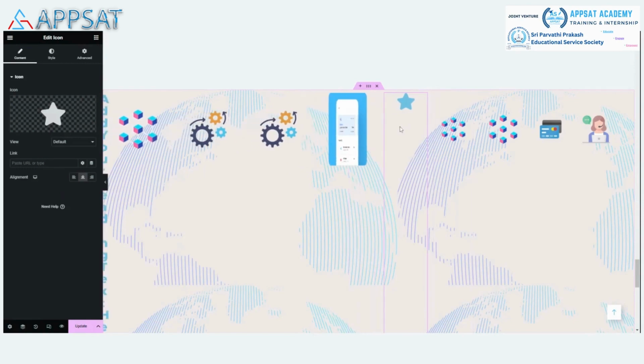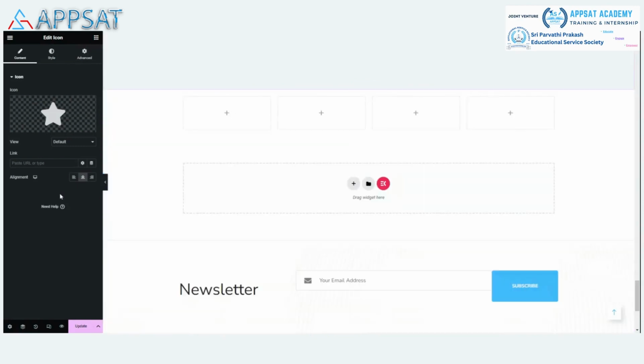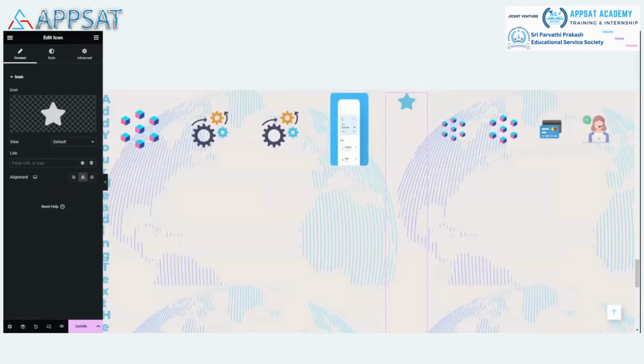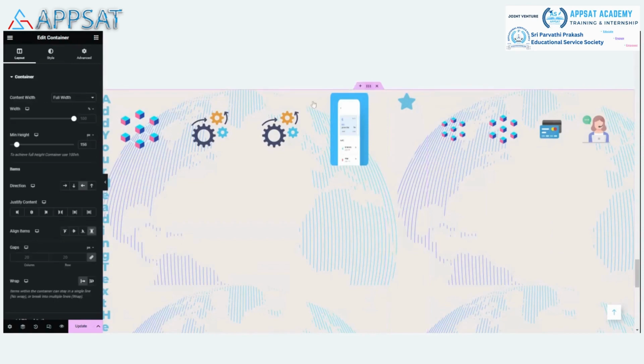Even the sizing will work from right-hand to left-hand side. It won't work from left to right. Based on the direction you have selected, the adjustment also works in that same direction.